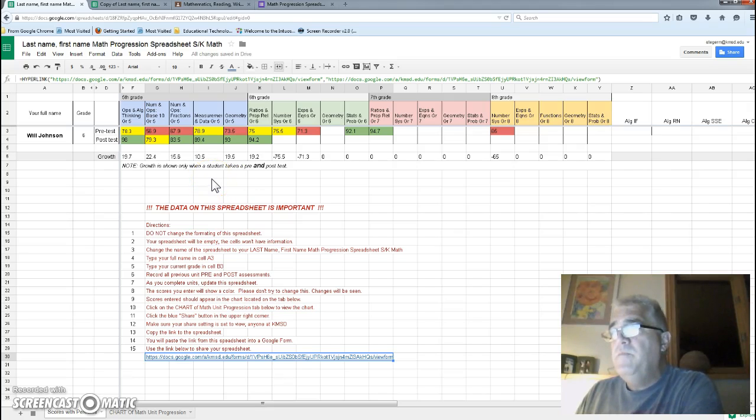Okay, now, as you complete each unit in TenMarks, update these scores. When that happens, you'll notice that for Will Johnson in geometry in 5th grade, he started with a pretest of 73.5. He ended with a 93. He showed growth of 19.5%. And that's great.